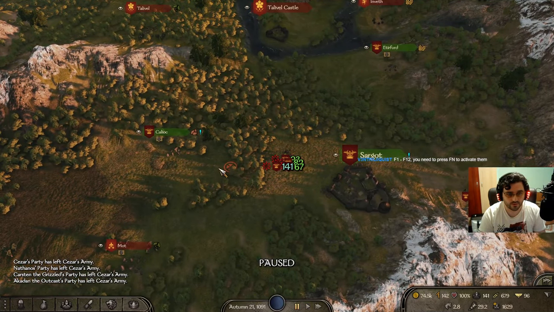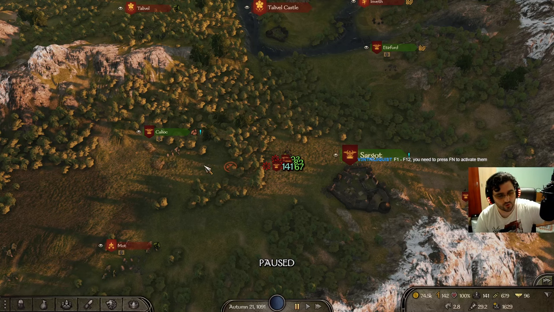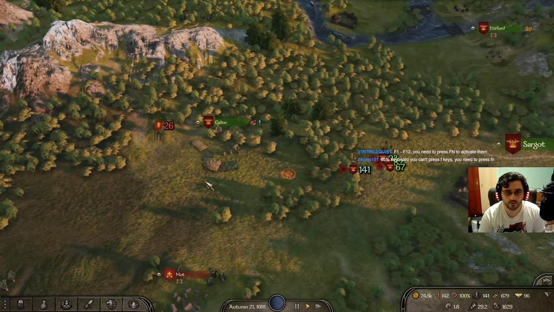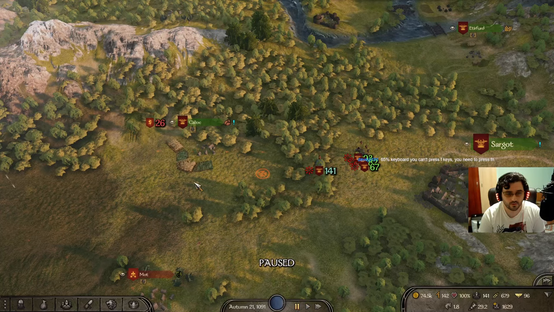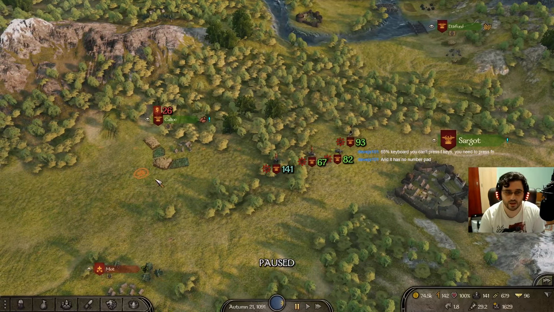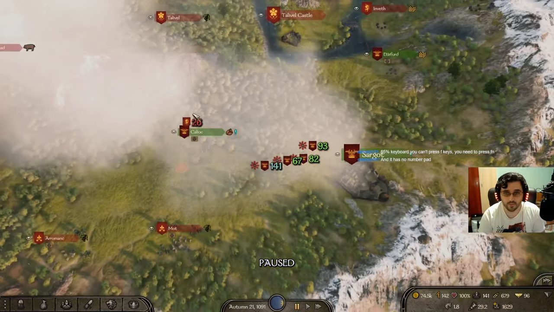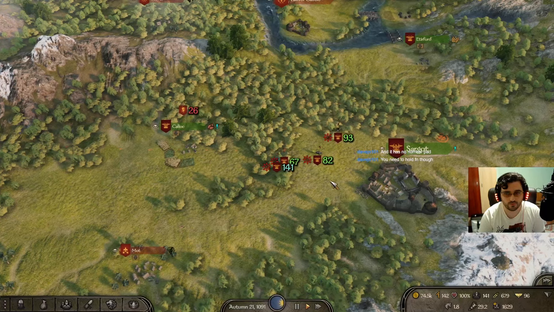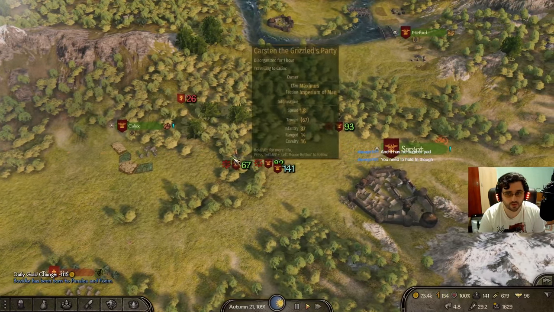F1, F12, you need to press function to activate them. Ah, that's it? Okay. That is a bit annoying, I guess. You gotta switch your hand. Can't you deactivate the function key? I see. Okay, you can't use the function keys. You have to use the FN as a function button. No number pad on the right side. Okay. Again, I feel like you should be able to set that up from the keyboard section, right?